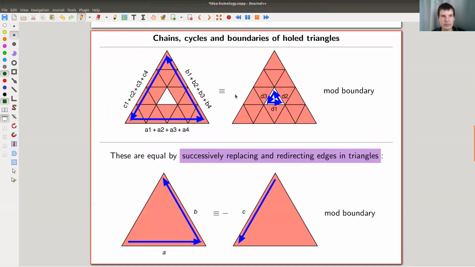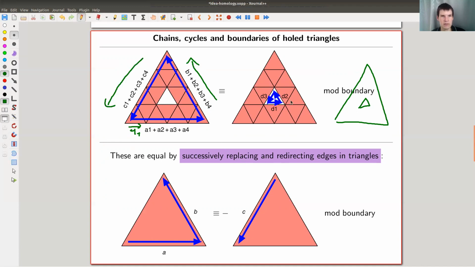So let's have a look at a slightly different example. I take my space now, which is a triangle with a little missing triangle in the middle, and I took this triangulation of this whole triangle. And if you think of this edge as being A1, for example, and A2, A3, A4, then this edge is A1 plus A2 plus A3 plus A4. This is kind of the strategy. I go along those cycles, each edge is a cycle, I just gave it names, A1, A2, A3, A4, and going along is taking the sum. Similarly here, I just gave them different names.